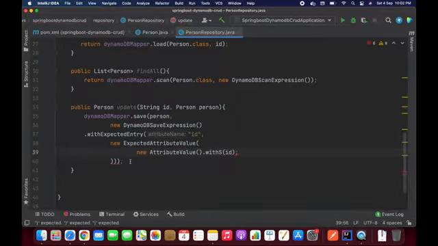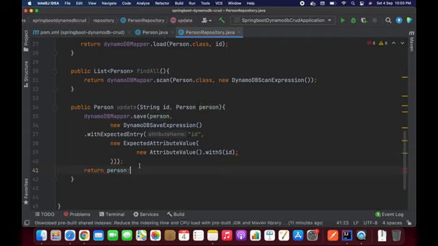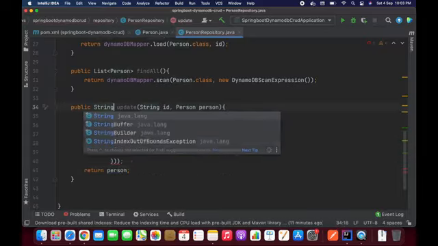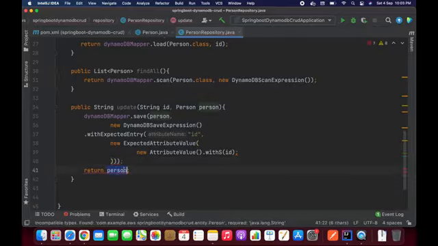And the updated person has to be returned, guys. The updated person you won't get it here, so what I'm doing is I'm going to return a string here.